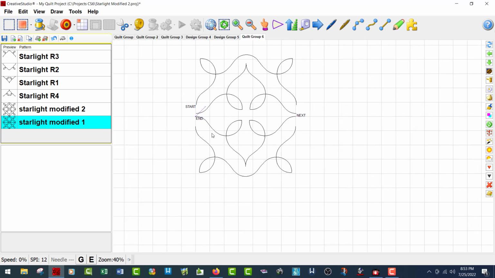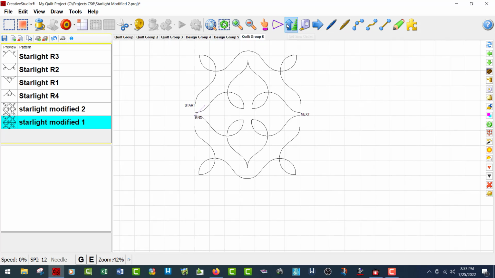So what I want to know is, what is the sewing order? So here we have 0, 1, 2, 3. So now I need to get back over to this one. You can see what direction it's going. Here it goes to 0. It goes this way. The arrow tells you 1 goes this way. That's what the arrow tells you. And this 2 goes this way. 3 goes that way.